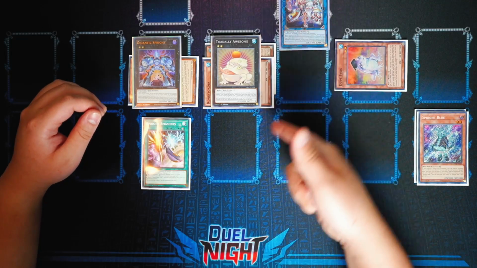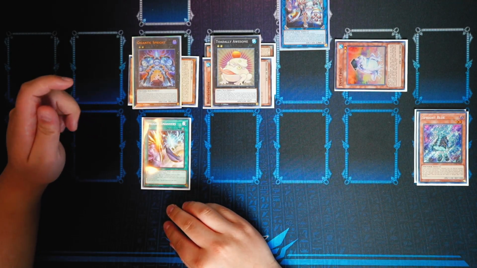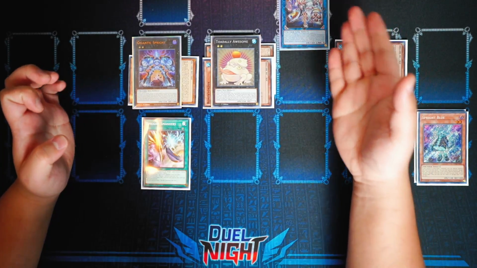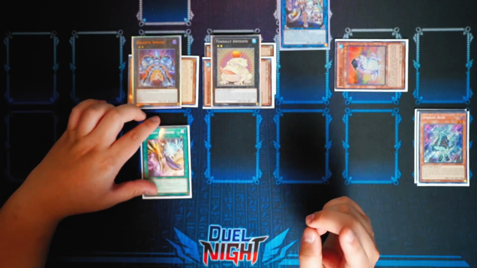You basically get to use Spright Elf's effect to revive it back again. So you have 2 interruptions with Totally Awesome, 1 interruption with Smashers, and also kind of an interruption where your opponent cannot attack anything else but the Doofrog. So it's kind of like 4 interruptions off just 1 card.